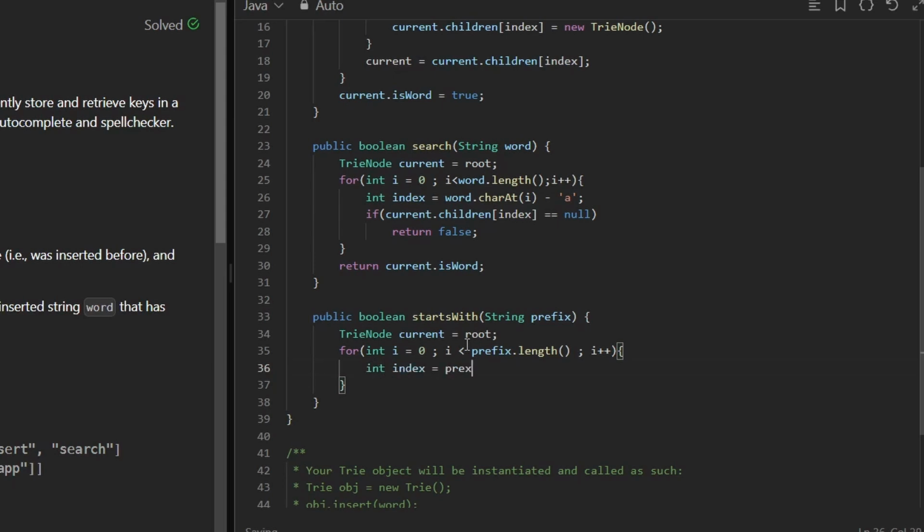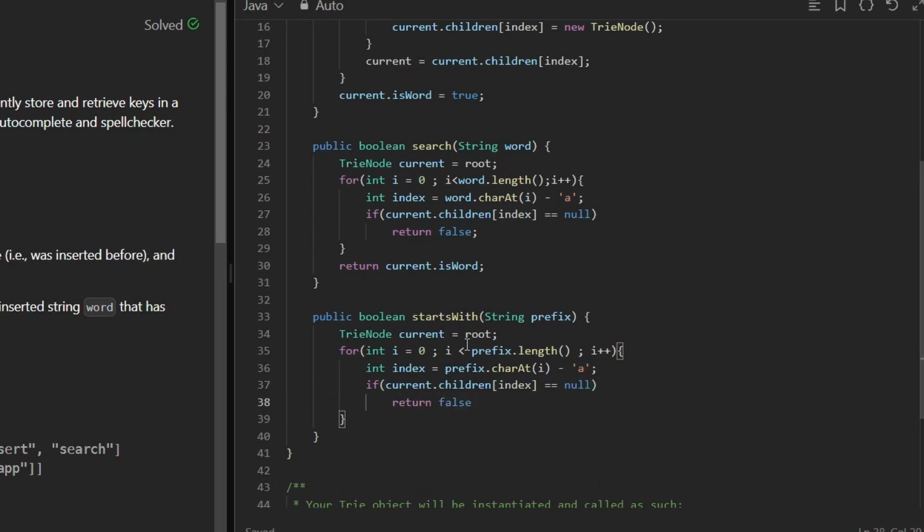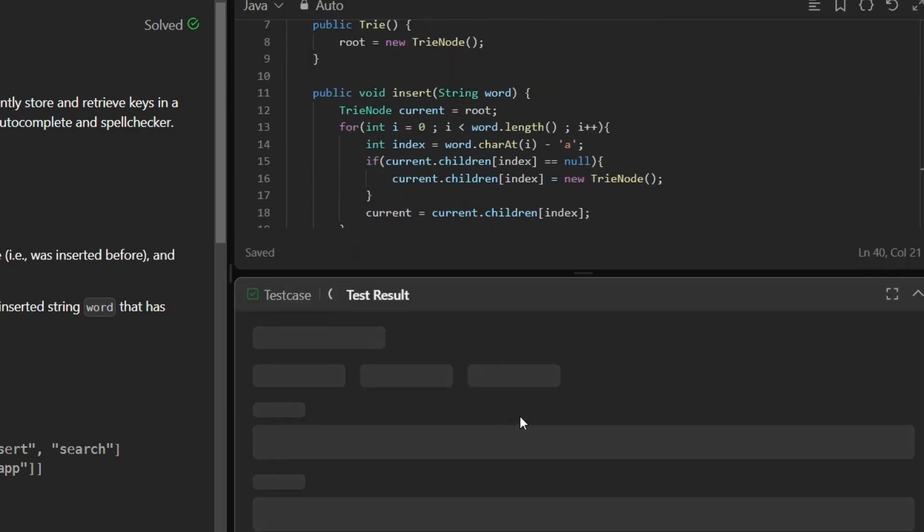Index equals prefix character at i minus a, right? And if the children of the current node at this index don't exist, that means this prefix simply doesn't exist. So we would just immediately return false. And after the full loop, that means we can find this prefix, so we just return true, and we can run it.